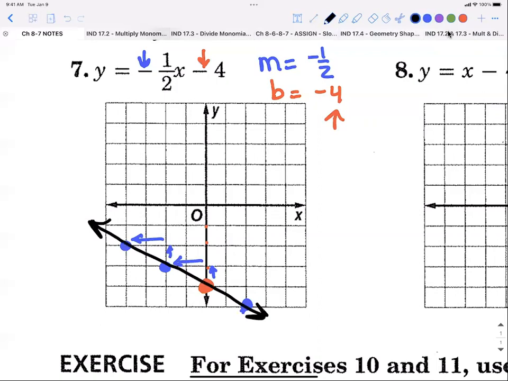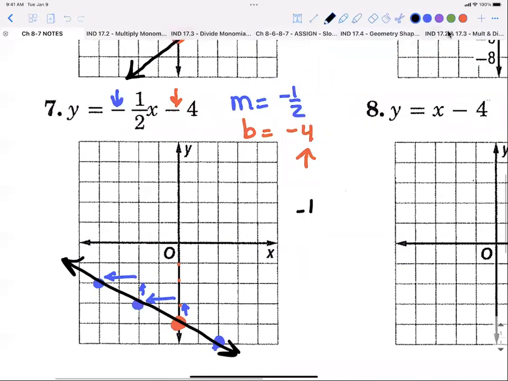Now, do you need 4? Nope. You could have stopped at 2 and that's fine. I just usually put a couple extras on there to keep my line straight. Because once you figure out your slope, it's easy to just keep adding points until you run out of room, okay? All right, but it's really important to notice that -1/2 is the same as 1/-2. So I can either rise and then run this way, or I can fall and then run backward. But either way, I have a negative move somewhere in my slope.